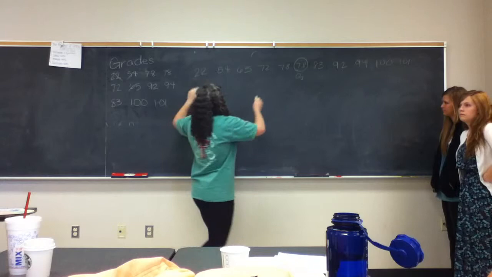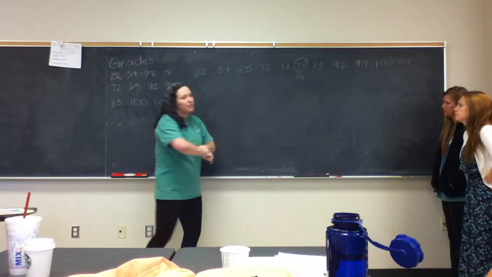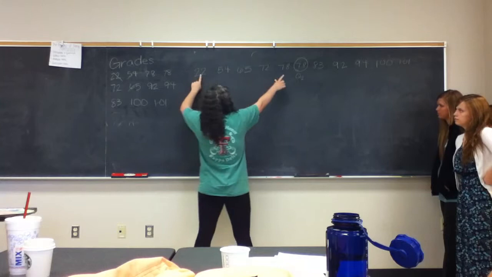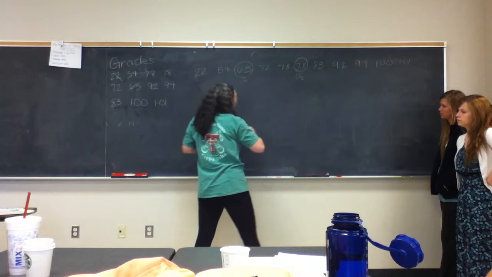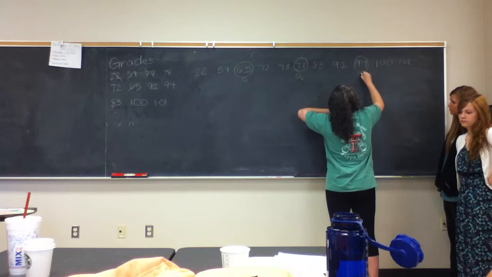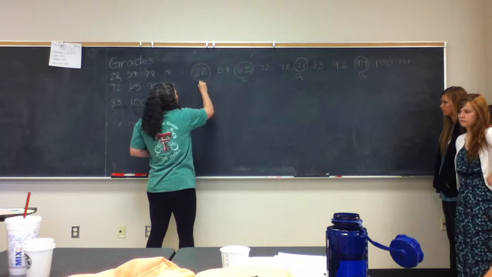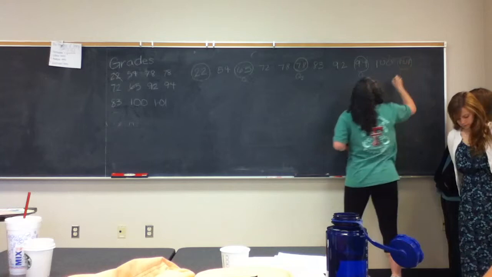And it's important, again, not to include the first median that we found because it's already a part. So we have to look at the part that hasn't been used. So again, we count in from each side, 22 and 78, 72, 54. Here's our median of this half of the data set, which is our first quartile. And then over here, we count in again, and 94 is our third quartile, and then the highest and lowest numbers are our outliers. So we've got 101 and 22 for our outliers.